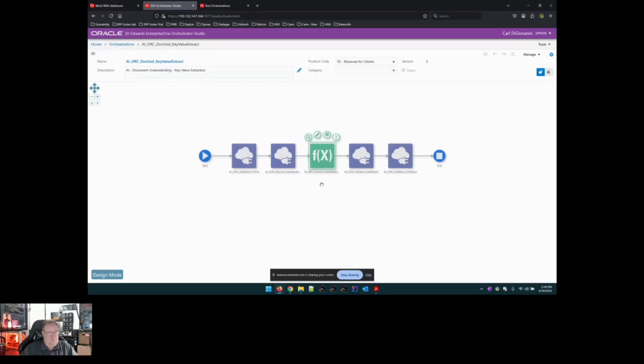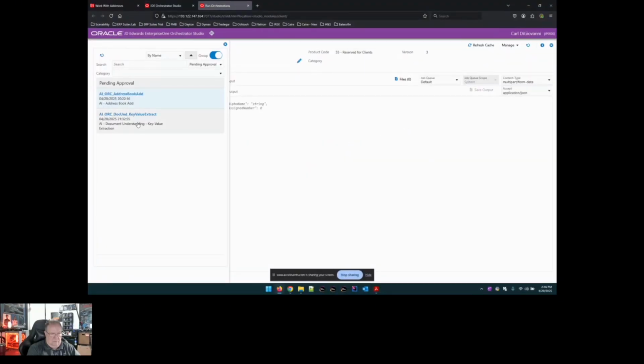We're going to need to get the path of where that JSON is. I chose to write it in a Groovy step, but you could also do this as a logic extension. You just need one of those custom steps to be able to concatenate different values into a string. This step here is going to go get that file from the JSON result that document understanding generated, and pull it down into Orchestrator so that we can have some JSON to parse. And then this last step simply goes out and deletes that JSON file from object storage.